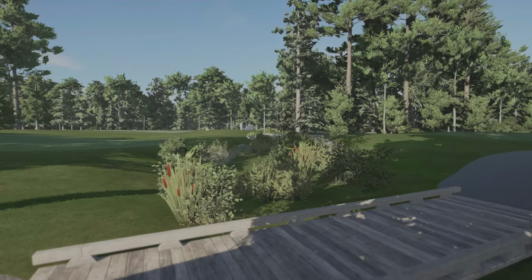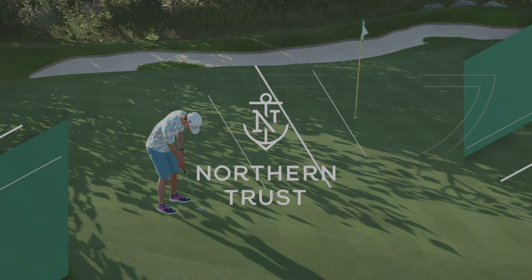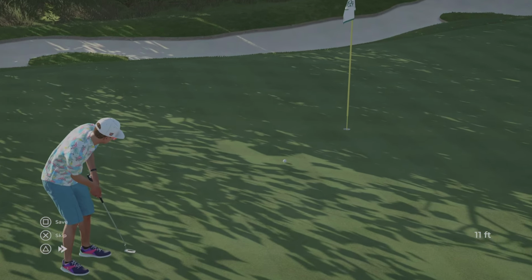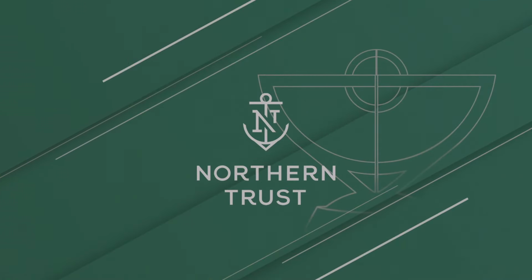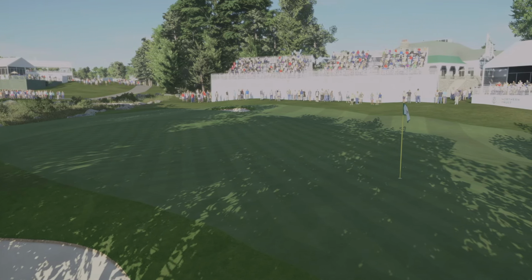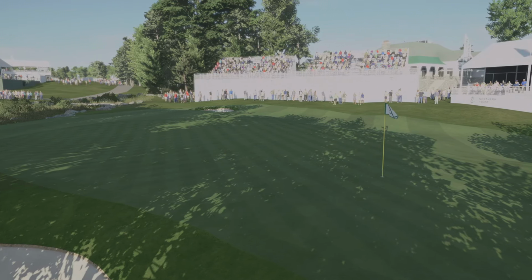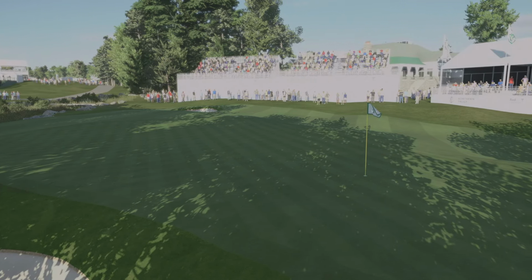Yes, good victory here at TPC Boston. Great week all around. Plenty of players in contention. However, you can only have one winner, and this player rose and shone above the rest. Now, Rich, we saw from the get-go that this player was right on song this week, just a class above. It's very rare where you see a player absolutely dominate a field like they did in this tournament.